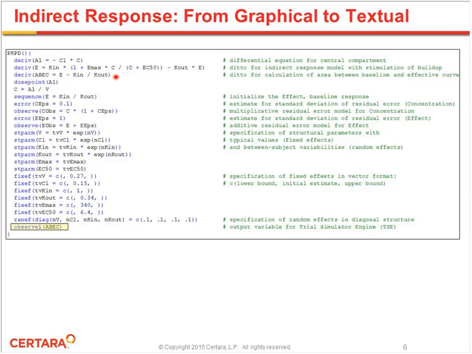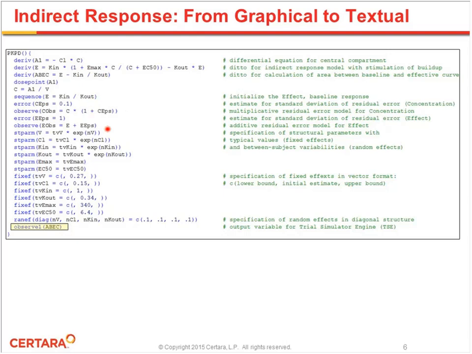So by subtracting the former from the latter, we get the ABEC value. And the rest of the code is pretty straightforward and is really common ground. We have first the sequence statement that initializes our effect to baseline value. Then we have the two residual error models, the multiplicative one for the concentrations, and the additive one for the effect.